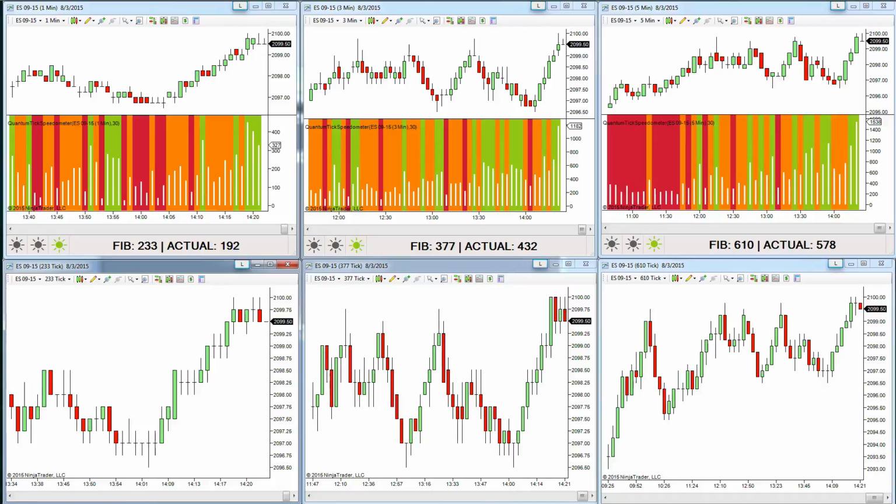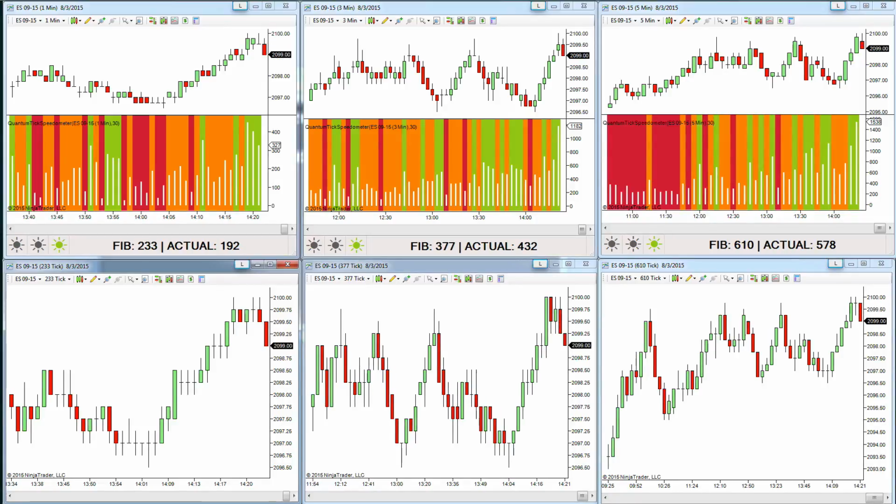Now, Globex here, we're running about 9 or 10 minutes before the physical exchange is due to open. And you can see there already we're seeing a pickup in activity. We've moved to green. In fact, we're green across all three time frames, on the 1 minute, the 3 minute and the 5 minute. And you can see that represented on the histogram with the associated tick volume there represented graphically.